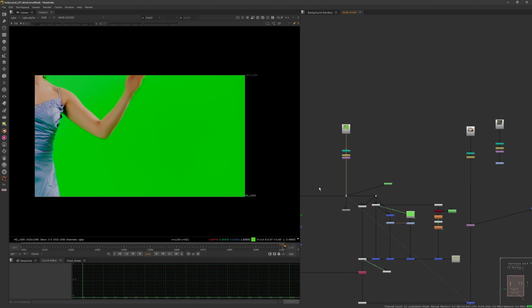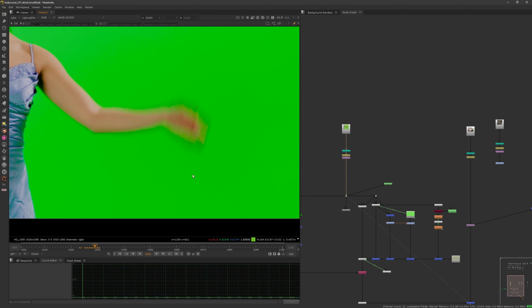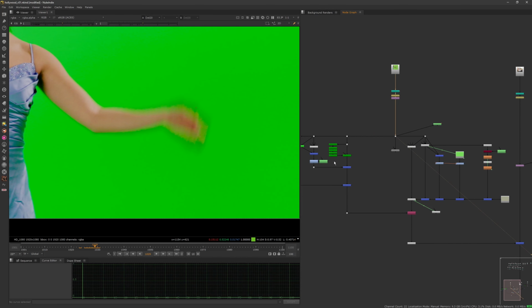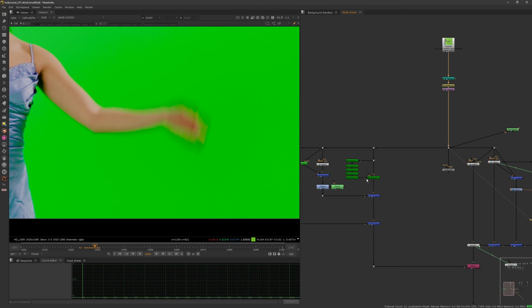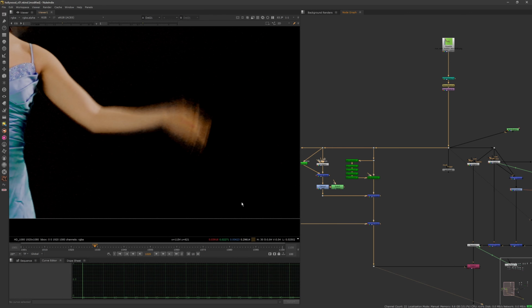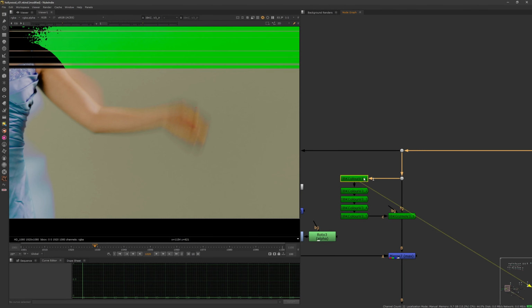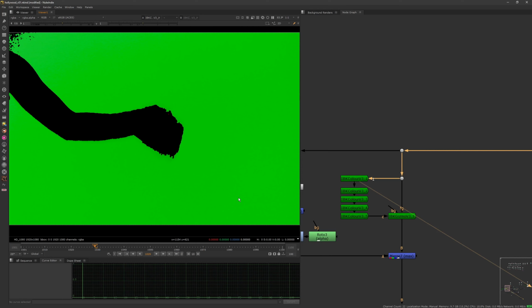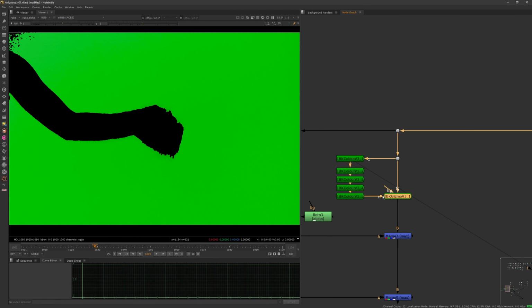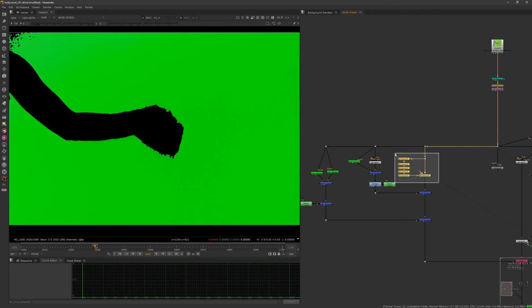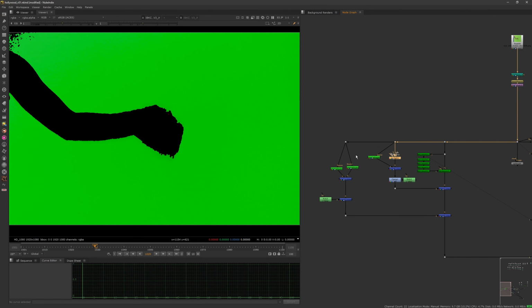So, back to the point we were at before. In a case like this, it's not ideal to expand the edge because that's not really going to help. So let's do a quick key like this, and then we see what happens with the Despill. Okay, let's go step by step on the IBK color here. First, we don't use just one keyer and have a good result. That's never the case, never. We need to combine several keyers for different areas of the image. That's why we have roto masks here.